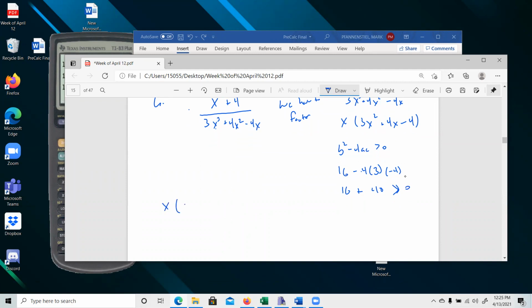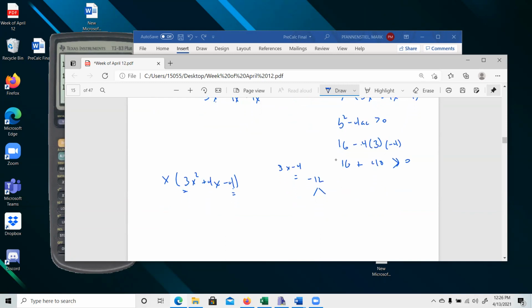So we have 3x squared plus 4x minus 4. Take our 3 times our 4. Right? It's called the AC method. 3 times 4, that's equal to negative 12. Can I come up with two numbers that multiply out to negative 12, but add up to positive 4? And if we don't know, right, you could say, well, that's 1 and 12, it's 2 and 6, that's 3 and 4. That's all the things.